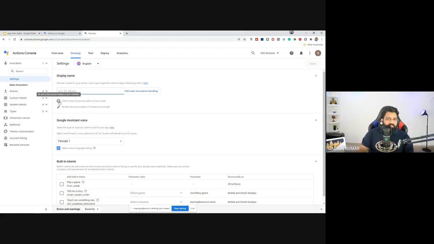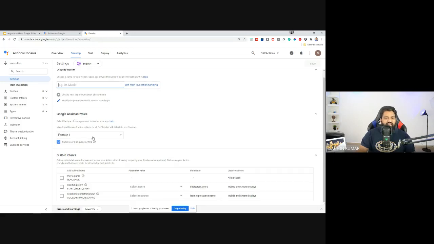And it's also important that whatever you're adding here, you can click here and see how the assistant is reading it out. If you want to check, because certain names that you give, the pronunciation might be different, so it would be hard for the assistant to pick it up. So you can always check whether the assistant is picking it up properly using this section.